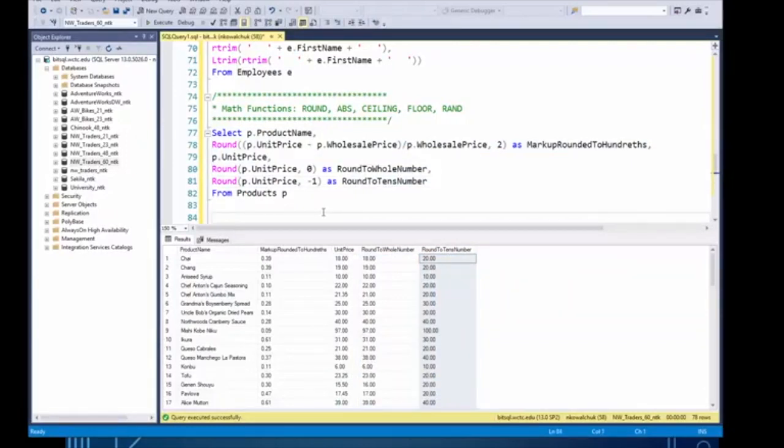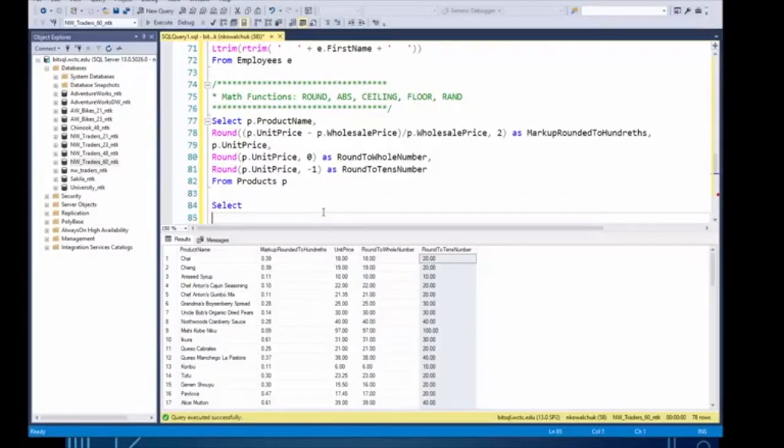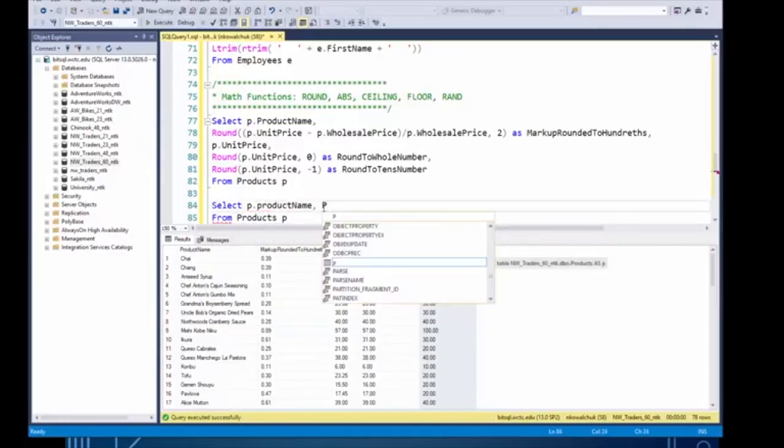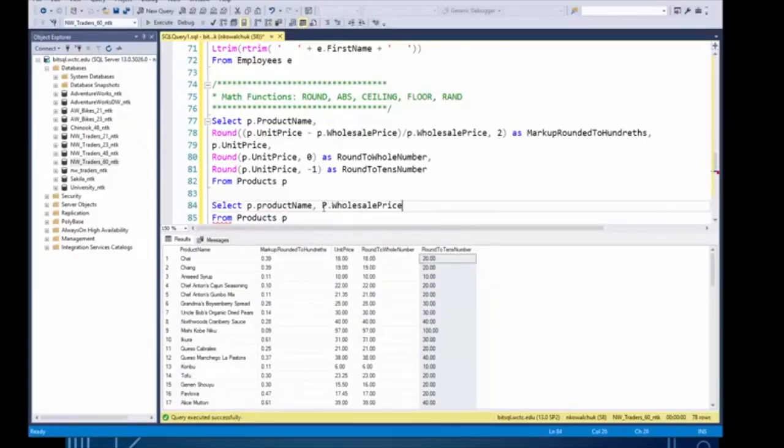Abs is the absolute value. So if I did my profit margin calculation backwards, my profit margin should be unit price minus wholesale price. If I did it backwards, I'd get a negative number.